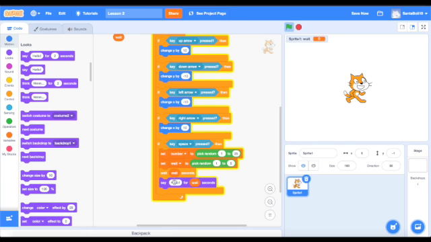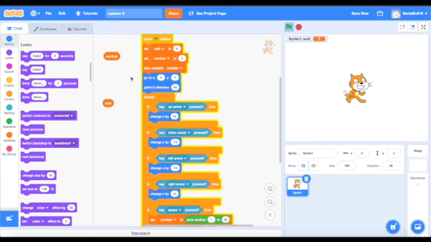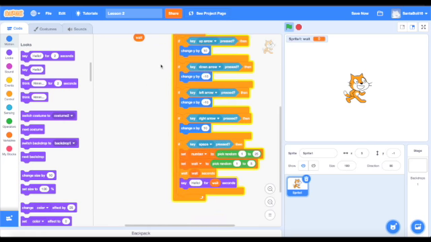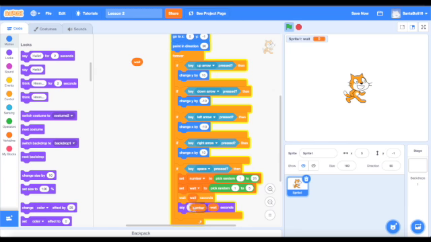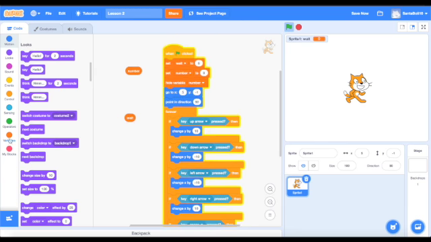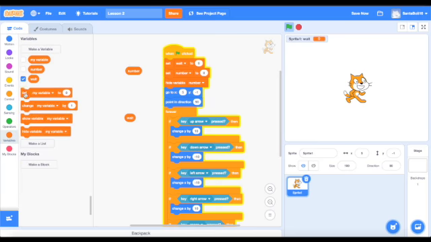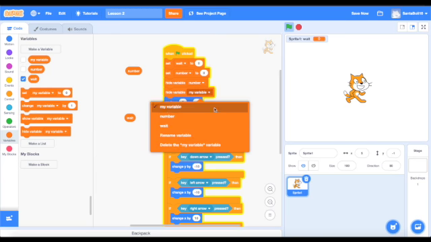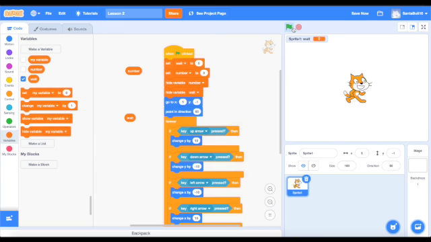Now you can do say, and we want him to say that random number. So you duplicate that, and you bring it down here, so he says that random number. And then here you also have to turn off its hide. So hide, wait, there we go, it's hidden.